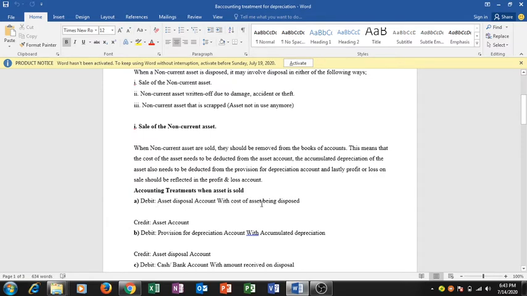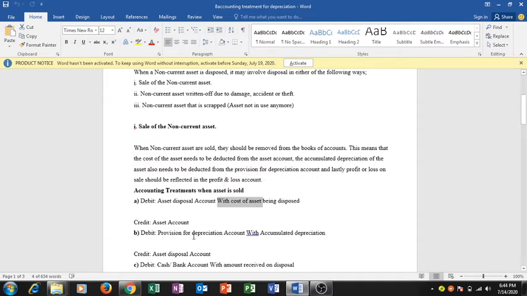And note here, very important, what are you going to use to debit and credit this? It is the cost of the asset. The cost of the asset here, we mean the acquisition price, the acquisition cost, not the amount that you have sold it for. It is the amount that you bought that asset with. Note that and note it clearly.